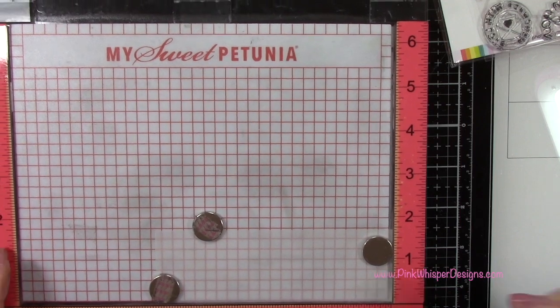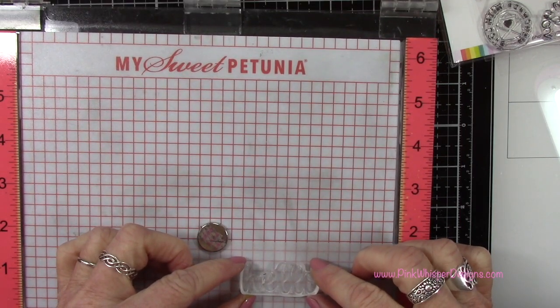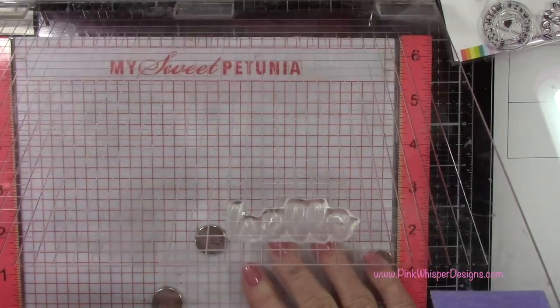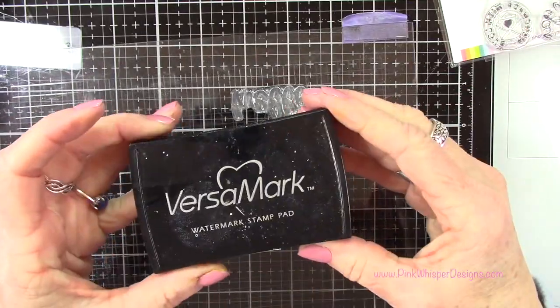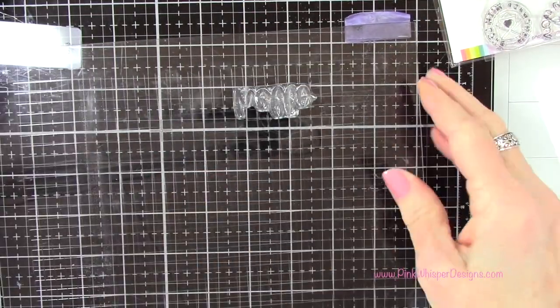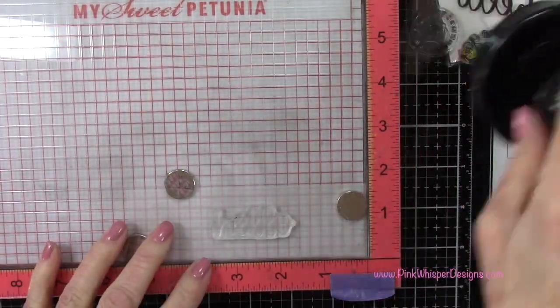And the vellum paper is just a see-through paper. It's a really pretty paper. It's kind of a frosted kind of a look. And I'm going to go ahead and stamp hello. I'm using the Versamark Watermark Ink Pad, and this is an embossing ink. I'll go ahead and stamp that. I'm using my Stampendable stamp press to press that out.